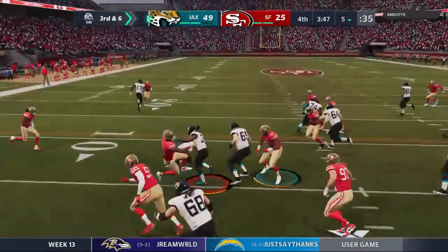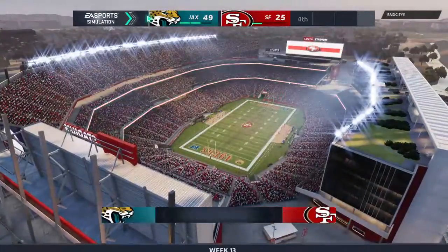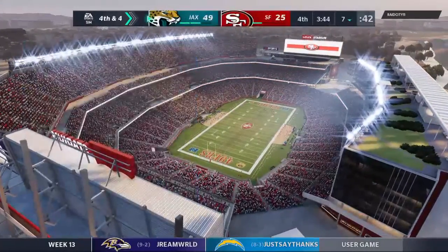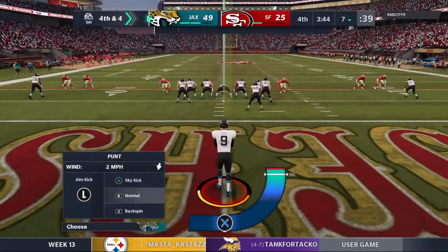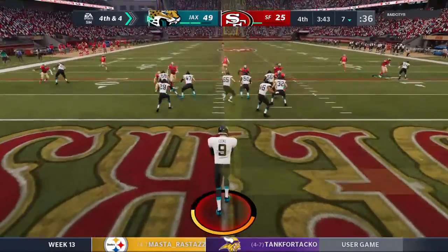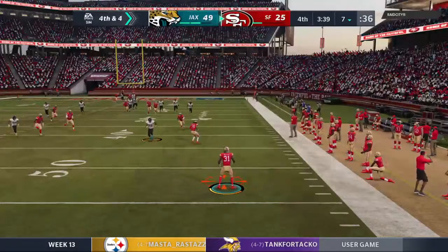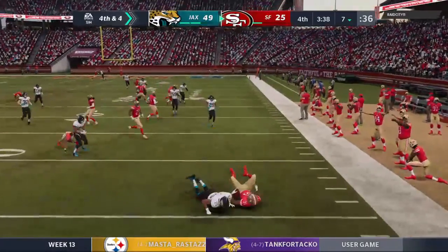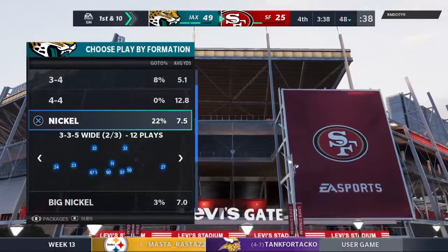They'll try and run some clock here as they keep it on the ground. And a nice job to break free of 1 tackle, but it slowed his momentum somewhat, and he's taken down right after. So where'd all that running room that he had in the first half go? Because it looks like it's drying up a little bit here. Someone made some adjustments, it appears, at least on this drive. That'll be a 41-yard punt, just 1 yard on the return.